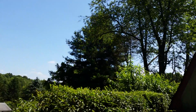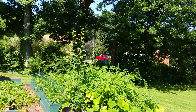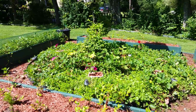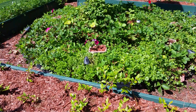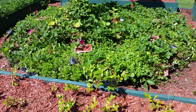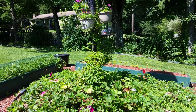You can see the amount of sun. It's probably about 11 a.m. here. So we come over here. I had my blueberries. I was a little bit disappointed because they didn't really sprout as much as I wanted. So the pine mulch, I come over and filled the rest of this with pine mulch again to keep it acidic. And there's my center there.